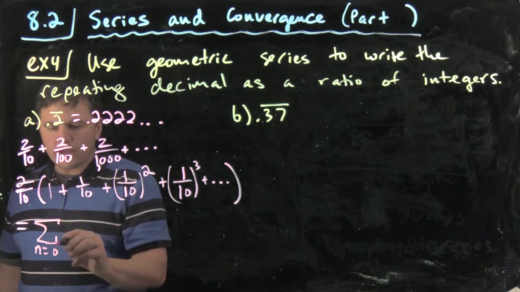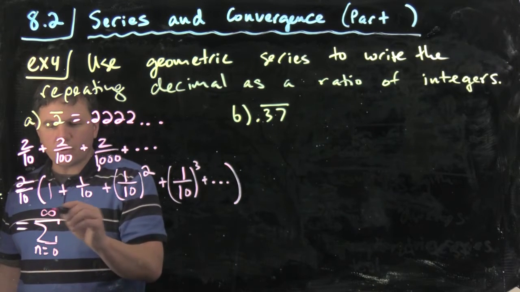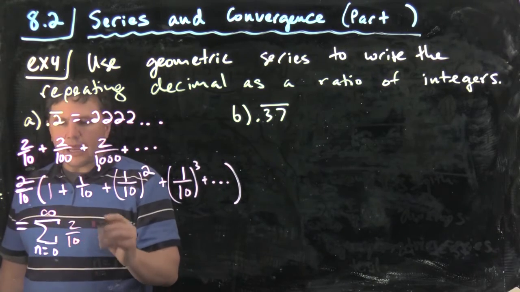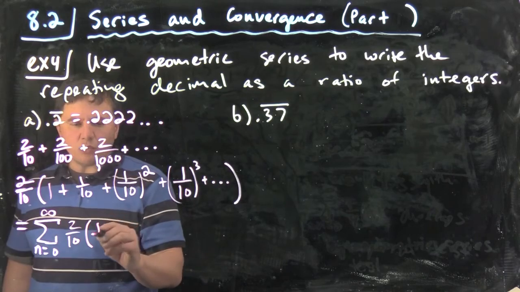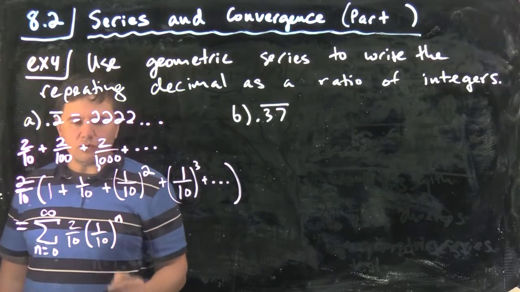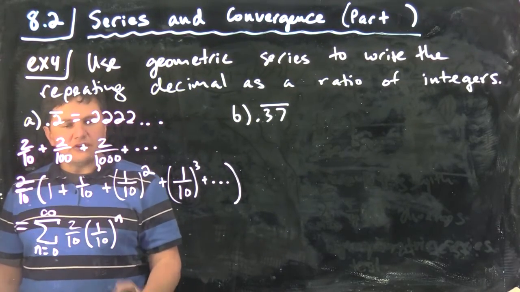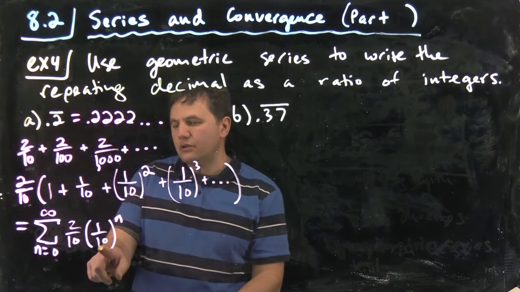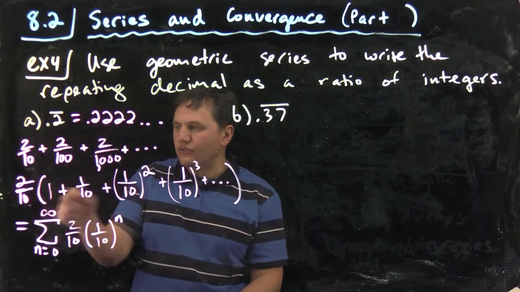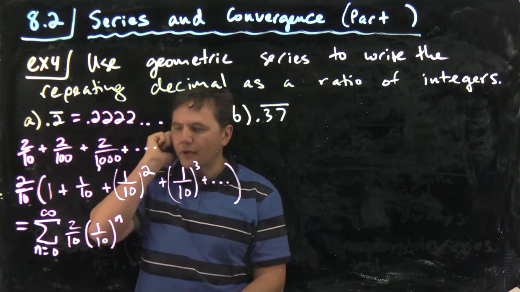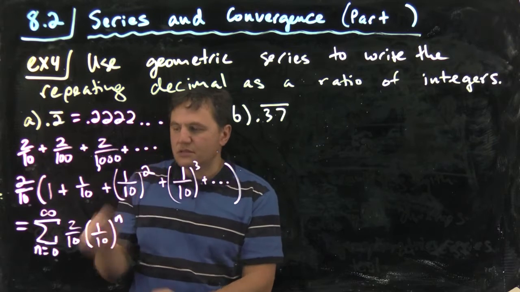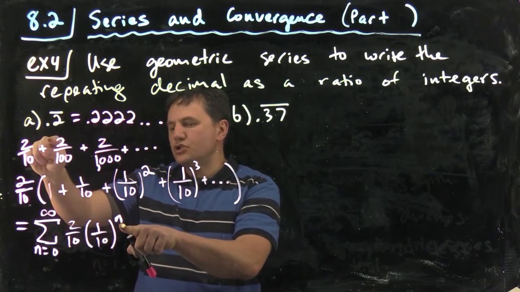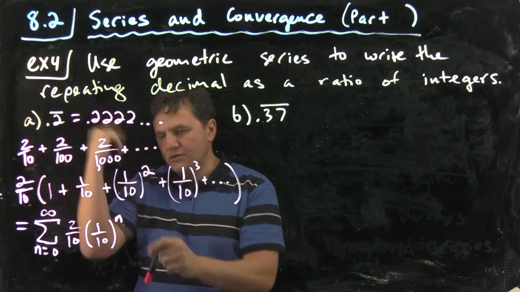the sum from n equals 0. By the way, you can write this as n equals 1, it doesn't matter as long as you change it to n minus 1. Our A is the 2/10, and our R is 1/10, to the nth. Okay, so what we see is we have a common ratio. If you want to, go ahead and write this out, you'll see that we get this up here. Actually it's quite easy to check. Plug 0 in, we get 2/10. Plug 1 in, we get 2/100ths, et cetera.